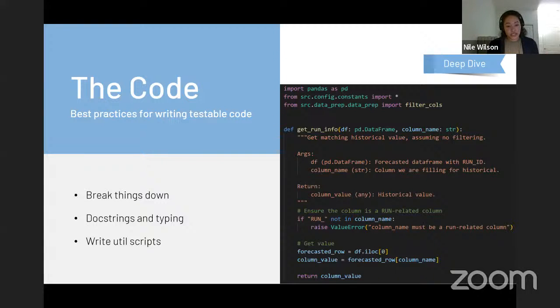Another thing about the code is personal preference and also coding best practices, just to include docstrings and type hinting. These are ways to ensure it's easier to read your code once you come back to it, and also for anyone else reading your code as well. And lastly, it's important to organize your code into different functions, but also organizing where those functions lie is important as well. So if you write any sort of utility scripts and organize your functions into those, I find it easier to work with that way.